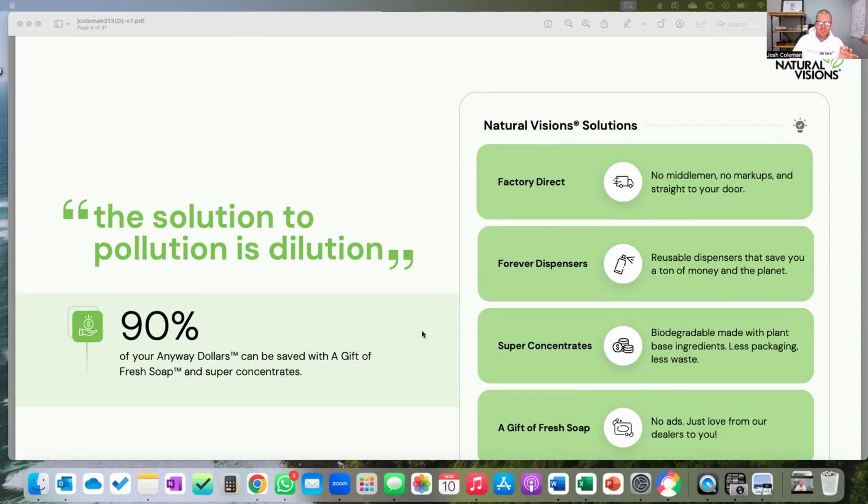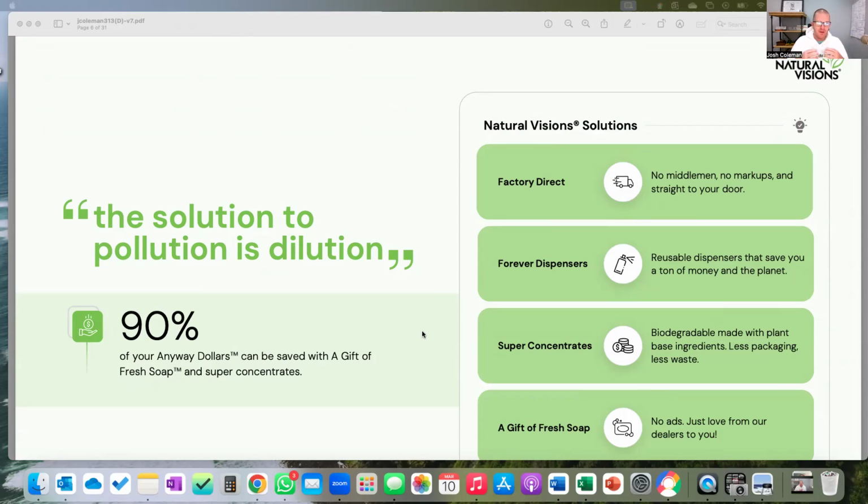So as I mentioned, you walk into the store and you buy a bottle of laundry detergent, right? You're buying laundry detergent that's somewhere between 14 and 35% active in most scenarios. So what does that mean to you and me and the rest of the consumer population? The rest of it's water, right? So when I go to buy a bottle of laundry detergent, let's just use the high end of the numbers that I gave you, 35%. That means 65% of the product is actually water, right?